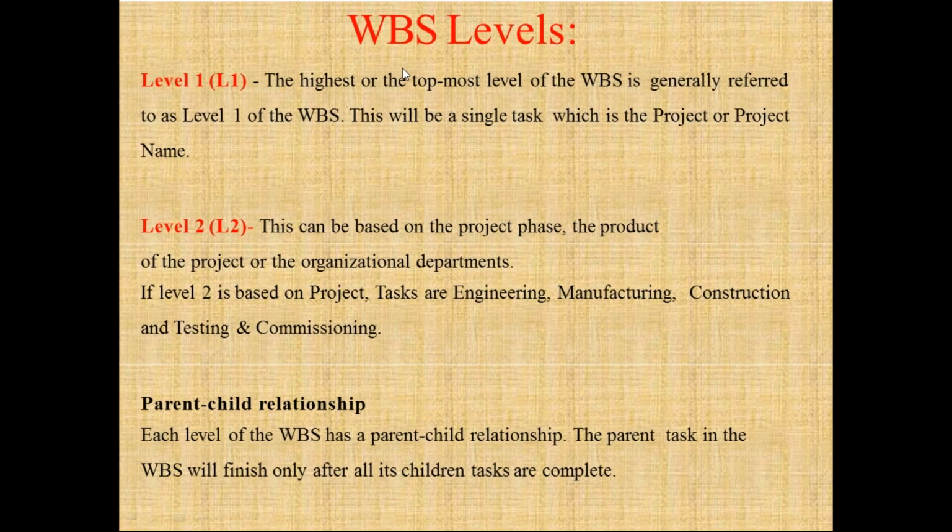Now, various work breakdown levels. The first level we can say is the highest or topmost level of the work breakdown structure, and is generally referred to as level 1. This will be a single task, which is the project or the project name. Then the next level, level 2, can be based on the project phase, the product of the project, or the organizational departments. If level 2 is based on a project, tasks are engineering, manufacturing, construction, and testing and commissioning.